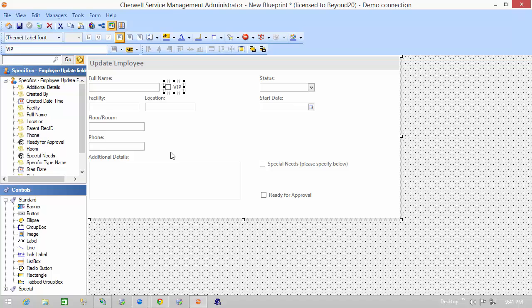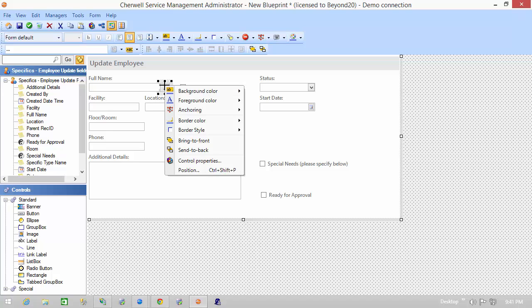So what I'm going to do is move this VIP checkbox over just a little bit, and I'm just going to create a button right here. What you're going to find is this is very similar to using a related item picker, but in this case, I don't have to actually create a relationship. I can simply use the validation to get the legal values. And what I like to do is just use an ellipsis here, sort of the universal symbol for more or search.